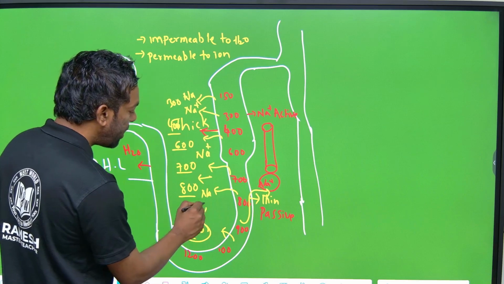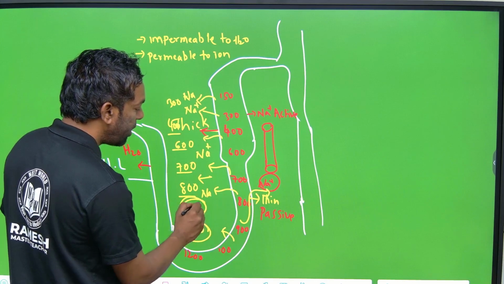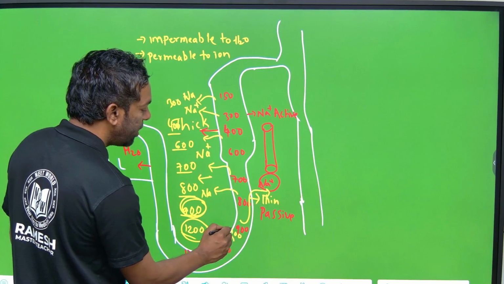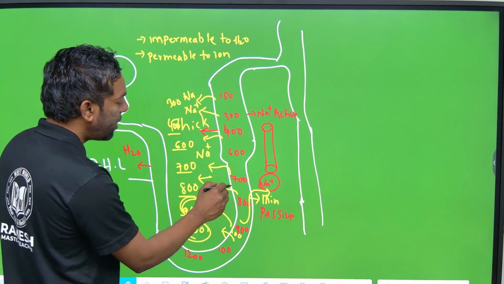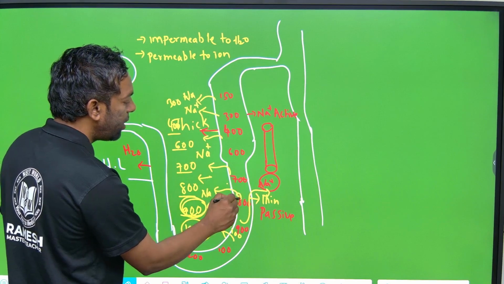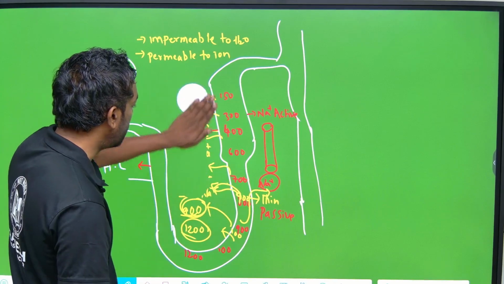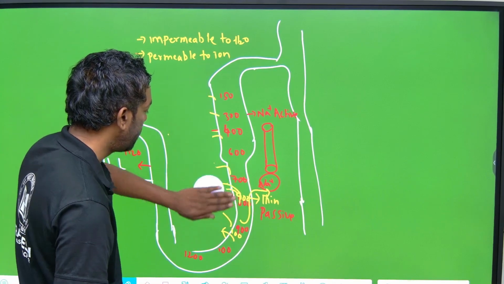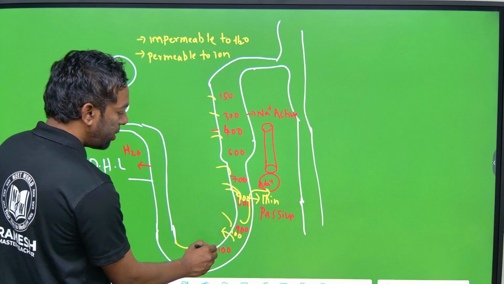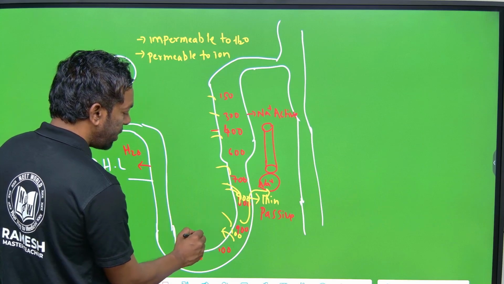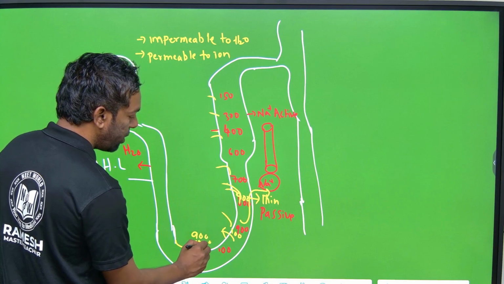If 1000 ions are there, they can move away to satisfy. Here 800 and here 900, if it is, they move away. I will make it clear, don't get confused, guys. Here 900, 1000, 1200, okay.